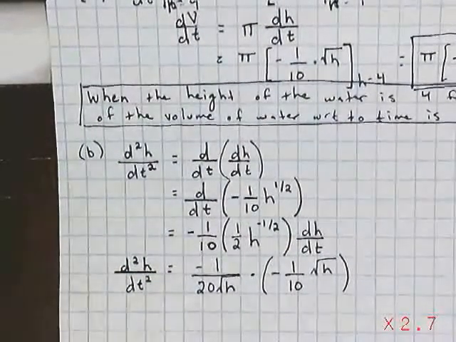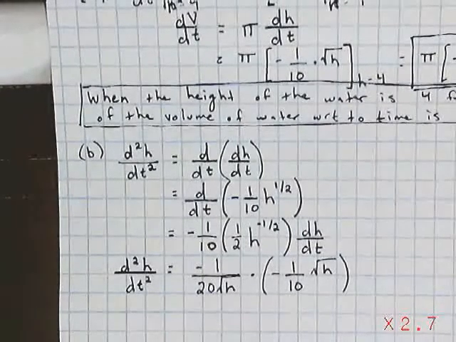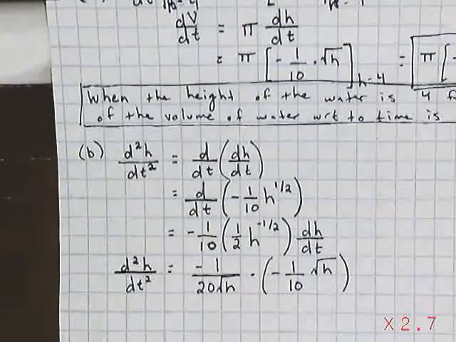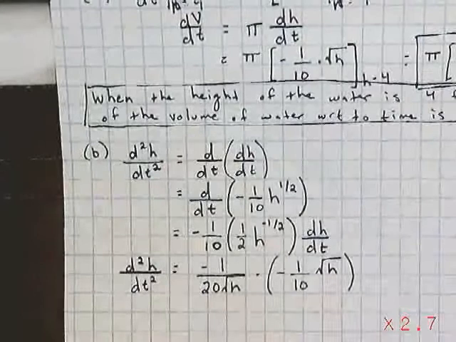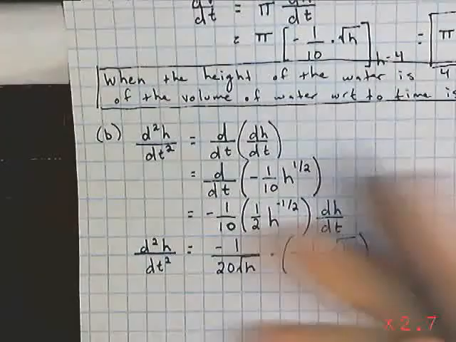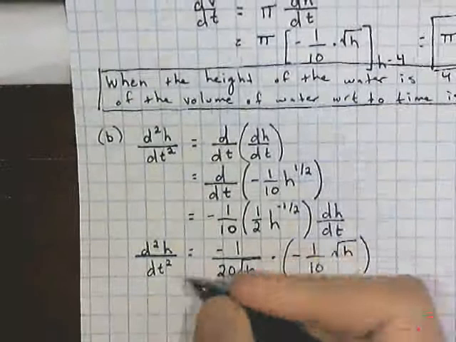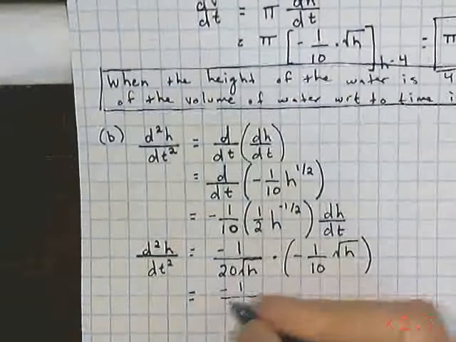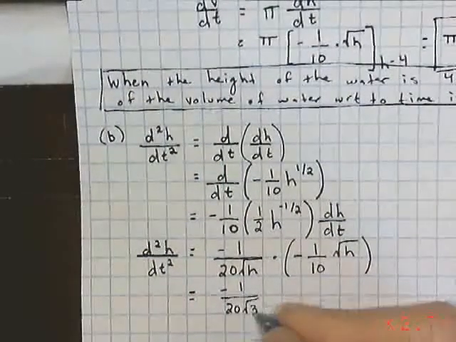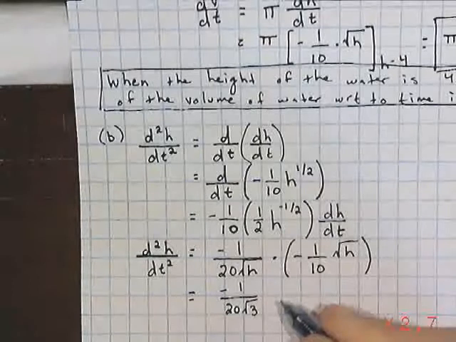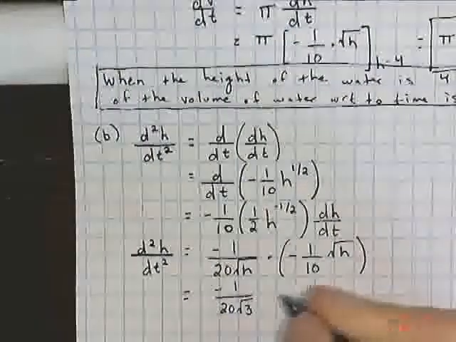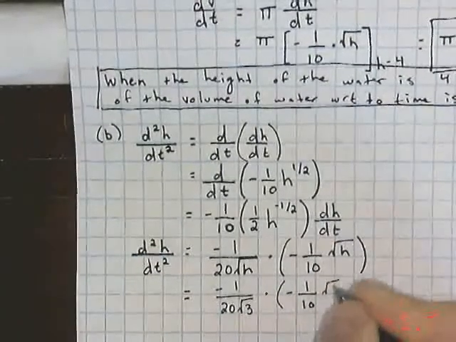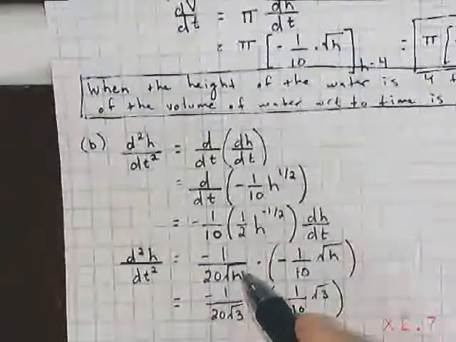Think of a bathtub. It's almost imperceptible at the beginning as the bathtub drains, but then as you get closer to being empty, it appears that the height is changing quicker. The rate of change of your height is increasing. Okay, so we can plug in the 3 here to show ourselves that for this particular case, negative 1 over 20 root 3, because they're asking us when the height is 3, times negative 1 times 10 root 3. And we actually see the h's cancel.